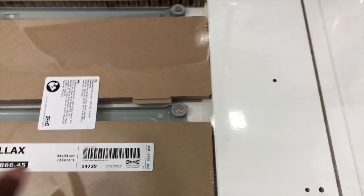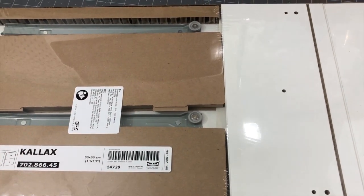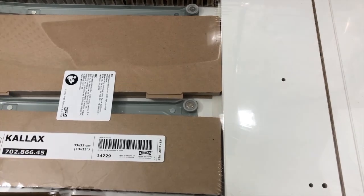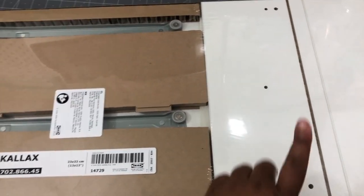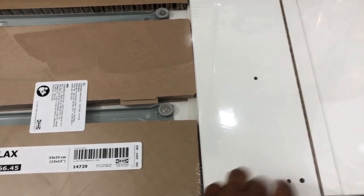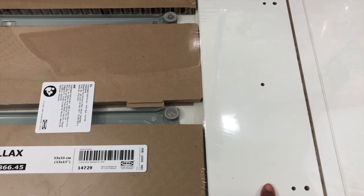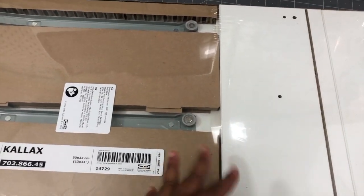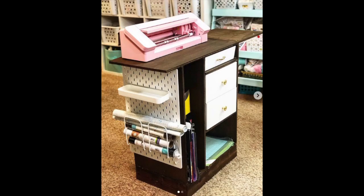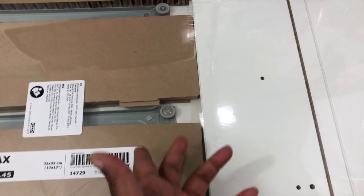I actually made a stand to hold my Silhouette Cameo and the accessories, and I put together one of these drawers to fit. I built the stand around this Calyx drawer. I'll insert a picture. I posted on Instagram some months ago. So I've already put together one of these before. It takes like 10 minutes, if that.